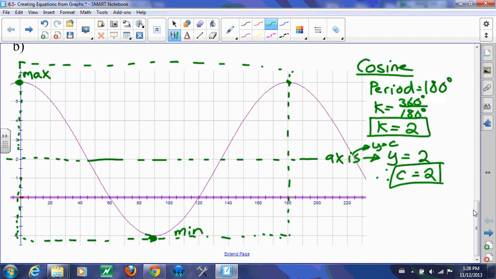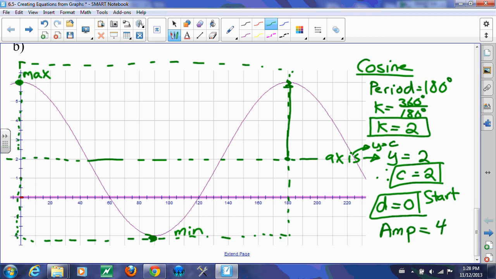Now we need to take a look at our starting point. What's our starting point? Actually, we're starting at our axis. So what does that tell us? d equals 0, which is our start, right? Okay, so we're starting at when x equals 0, so d equals 0. And the last thing we need to do is figure out our amplitude. So our amplitude, ladies and gentlemen, is the distance from your axis to your max, or max subtract axis if you want. And you're going to realize that the amplitude, in this case, equals 4.